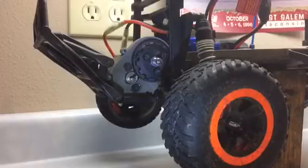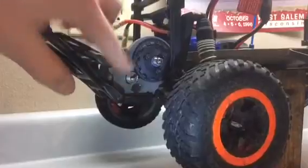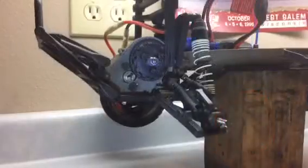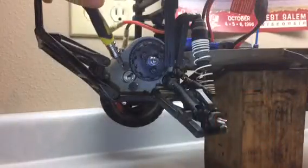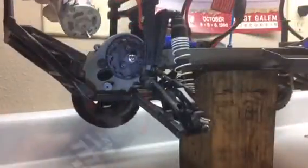What happens is the bushing wears out and it just moves, so then this shaft right here just moves up and down, causing the whole motor to sound that way. So to take off the motor, you just remove these two screws right here and right there. Simply just take it out.